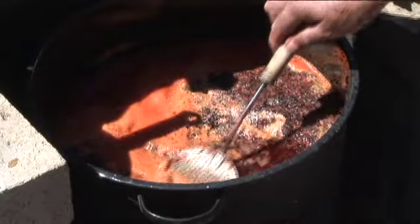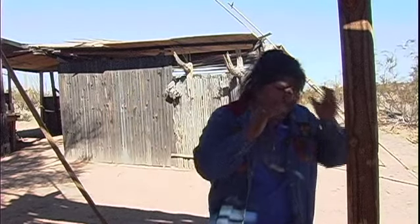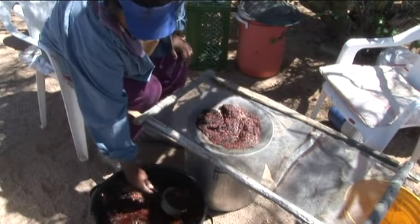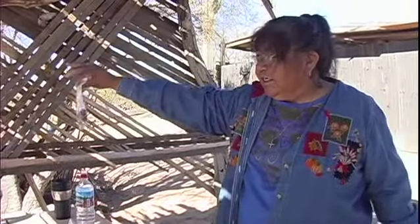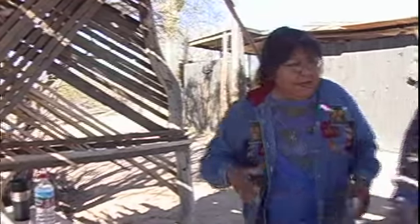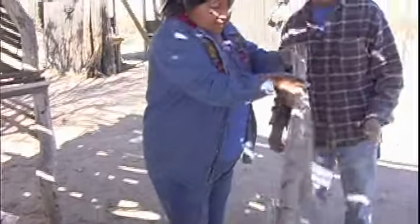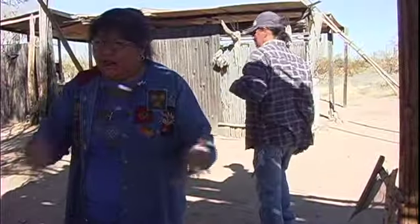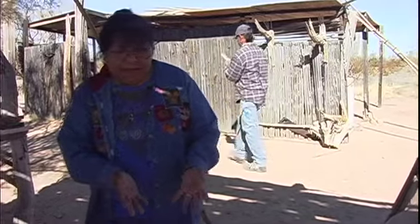After that first cooking, we take it off, and then we strain it. We put it in a screen strainer over another pot. And that separates the fiber and seed, which is this right here. This is the fiber from the fruit. That'll separate from the juice. And this is what we strain it in. Into another pot, so there'll be nothing but juice in the second pot.